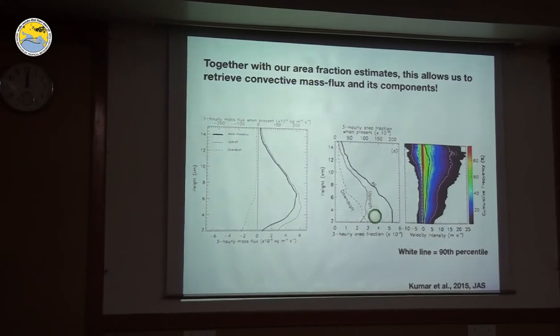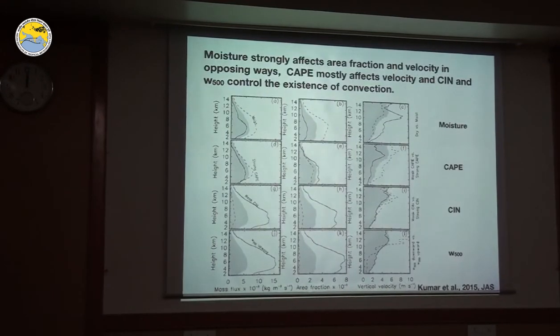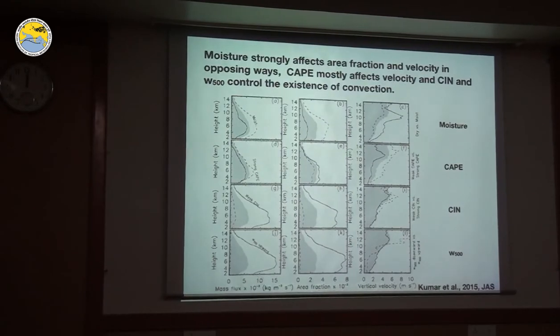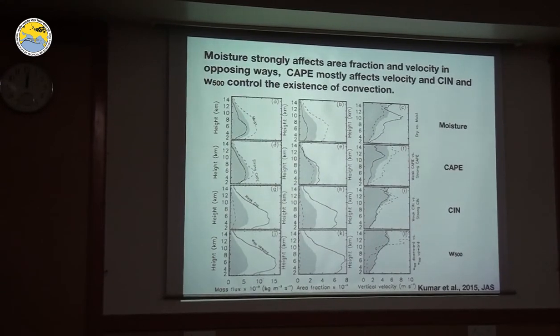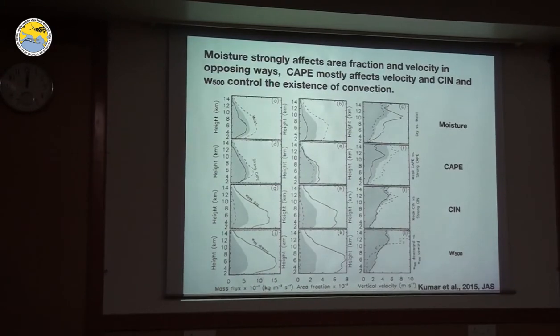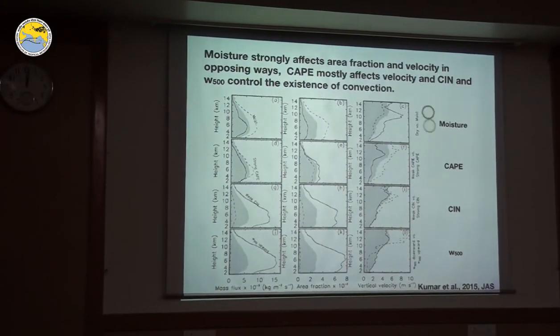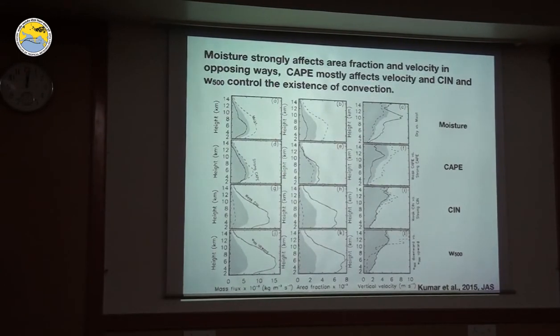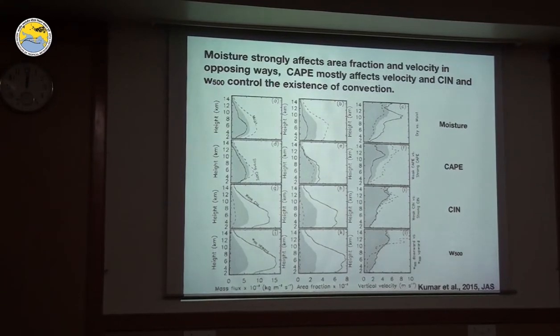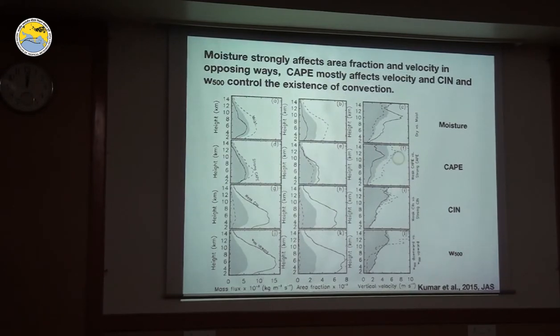And these are the area fractions as a function of height for updrafts and downdrafts. Once you have that, you can ask the question, again, how does the large scale influence the mass flux? Which again is the parametrization question, right? How is the large-scale atmosphere controlling or influencing what we observe? So here we look at 4 variables in the large scale. One is humidity, one is CAPE, one is CIN, which is the inhibition of convection low down, and one is the vertical motion at 500. We show 3 variables: the mass flux, the area fraction, and the velocity. Remember, area fraction times velocity times density is what gives you the mass flux, so they are related. And the gray is always the mean.